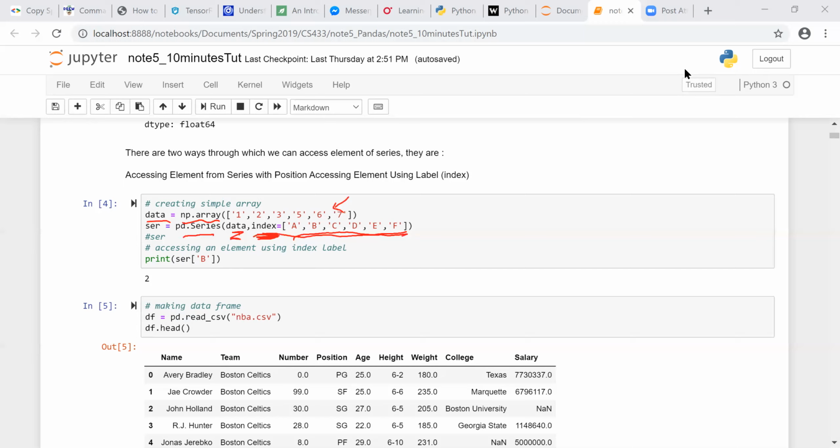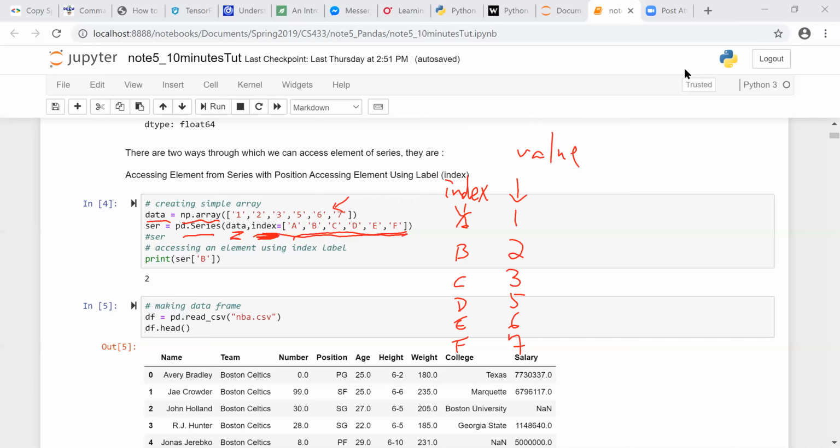So instead of 0, 1, 2, 3, 4, 5, you're going to have A, B, C, D, E, F, and the corresponding values will be 1, 2, 3, 5, 6, 7. This serves as the index now, and this is your series value, the value part.